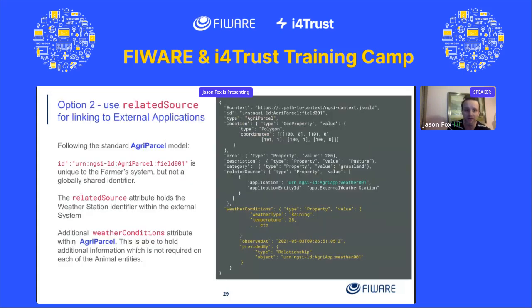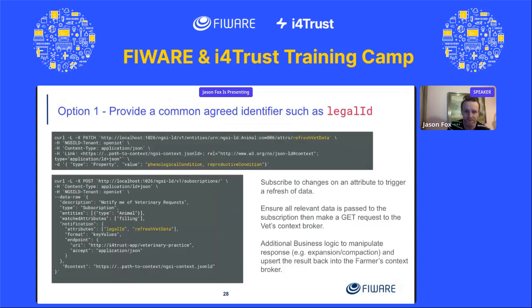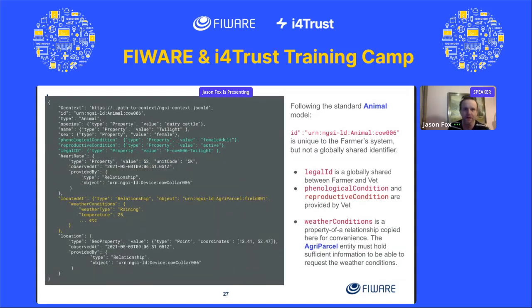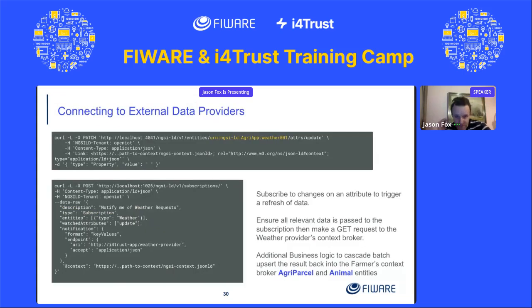Now, going back to my cow, I want to eventually get my weather conditions into my cows. So having made a request to the other context broker to say, give me the weather forecast, I will retrieve that data.